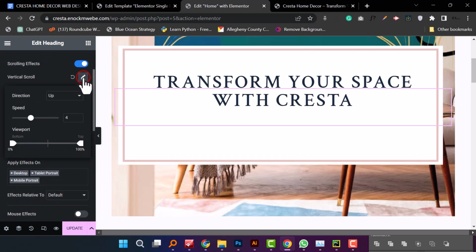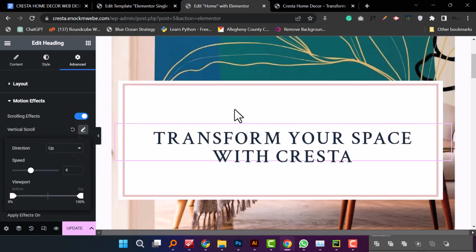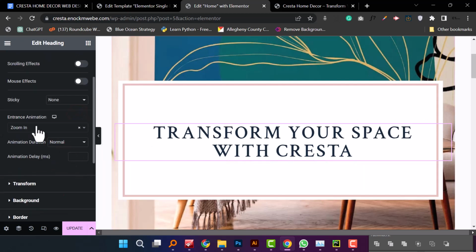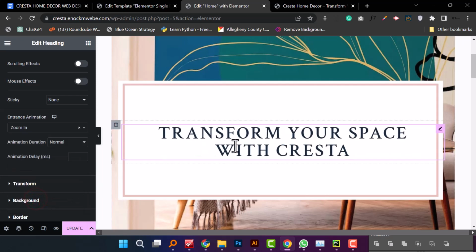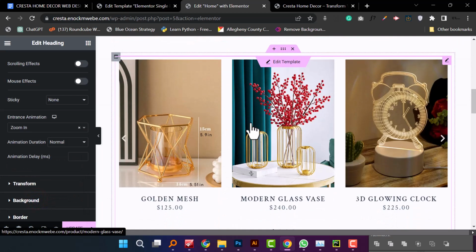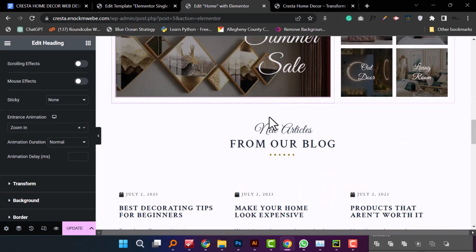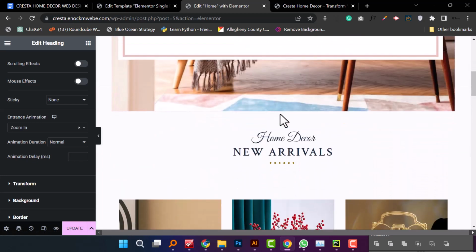So for the vertical scroll, you guys can go through this. When someone scrolls over it, then it starts to move, stuff like that. The entrance animation can be changed to slide in, but I like to keep it simple, so just a zoom would do. Then you can do the same thing for text like this.